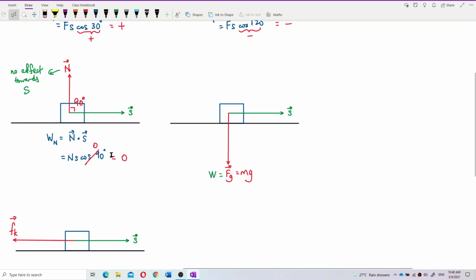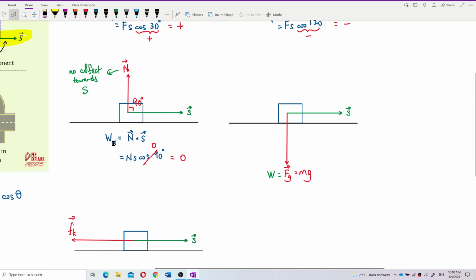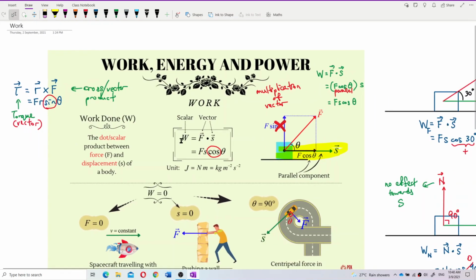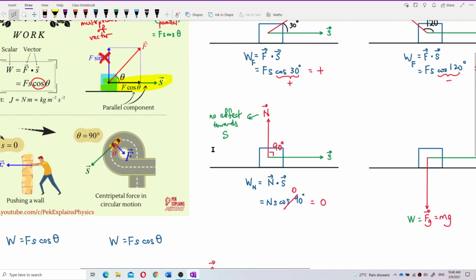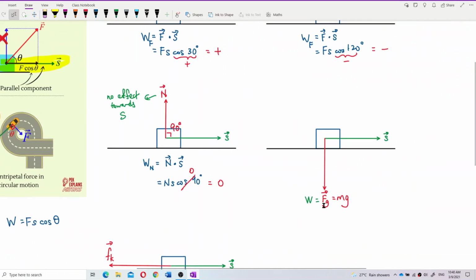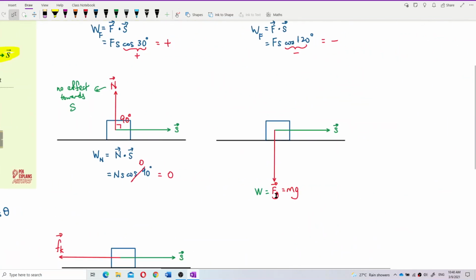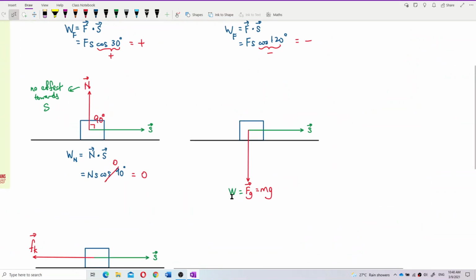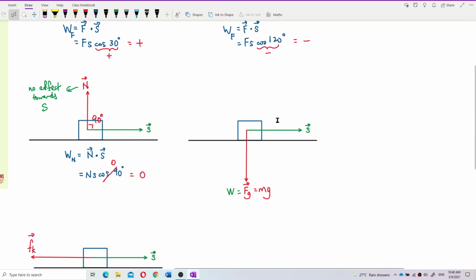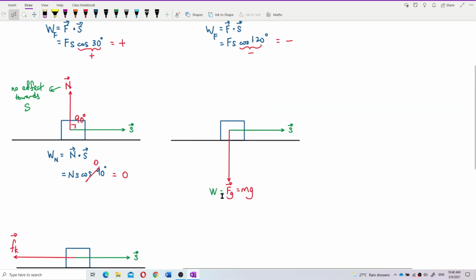Why do we write it as Fg? Because now work done is also W, isn't it? If we also write W for weight, we confuse ourselves. This W is for weight, this W is for work done. So it is like a repetitive alphabet. So we try to change it to Fg instead. But they are the same thing. The gravitational force and the weight are the same thing. Both of them equal to mg.